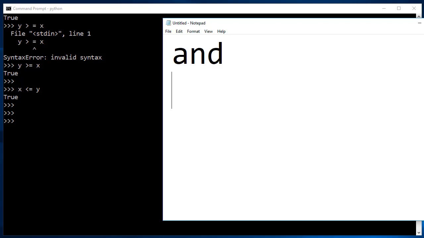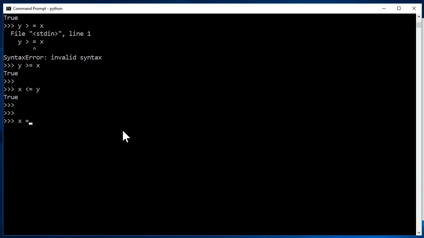Let's go ahead and see that in action. So I'll say X is equal to 10. Now we are going to check: X less than or equal to 5 and X greater than 10. So the value is false. We are saying, is 10 less than 5? No. Is 10 greater than 10? No. Now let's go ahead and change this to make it 20.